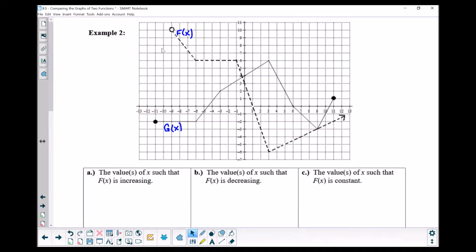We have an f of x and a g of x. Our first task here is to find the values of x so that f of x is increasing. We're going to look along this dashed line for behavior where any y value is larger than the y value that comes before it, because that is the calculus definition we're going to operate under with increasing. We're not going to have any increasing behavior until we're at least down in this area where the x value is 3. So we're going to start there at 3, and we know that we're going to go all the way to infinity. We're going to obey the arrow. The arrow means something now.